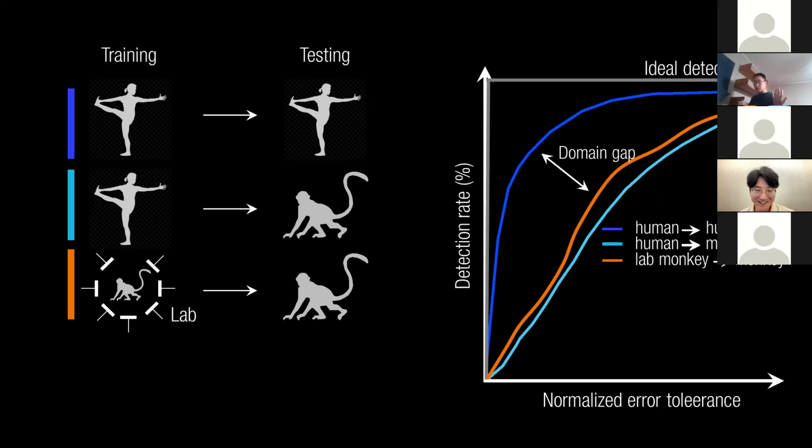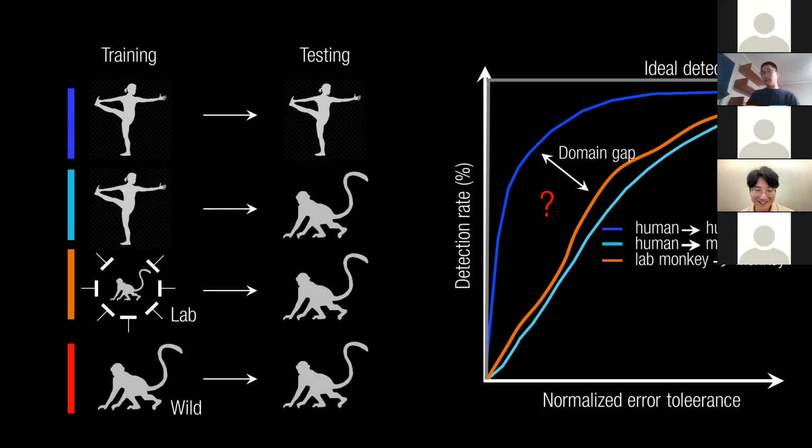So there's a significant gap between this blue and the orange curve that represent the domain difference. The model should be trained on the right data set to perform well on the testing data. That means that the lab data that we have collected from the OpenMonkey Studio is barely useful for this task. So our question now is, maybe if we have a new data set that can capture the testing distribution, we should be able to predict better.